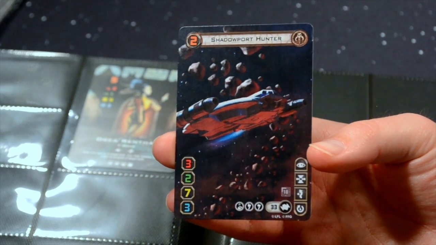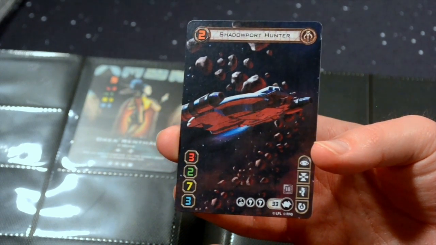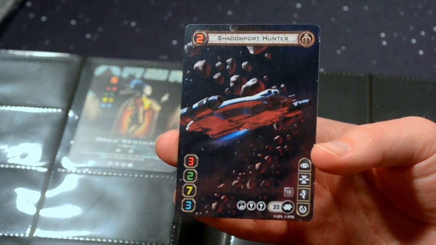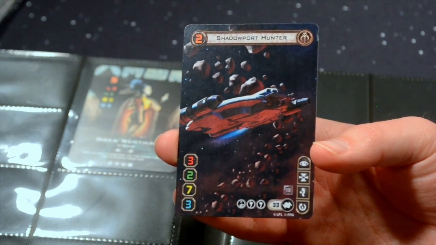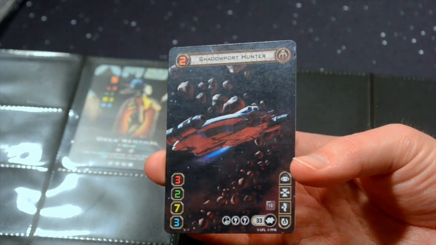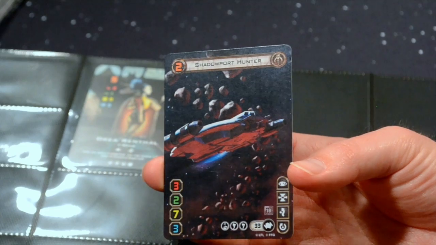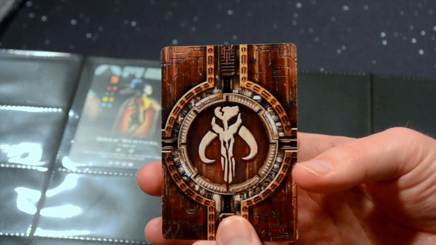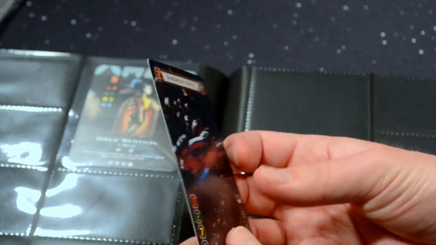All right, here's a generic. This is the Shadowport Hunter. This was the generic Shadowcaster. As you can see, three attack dice, that's both for the front arc and the mobile turret. Two agility, seven hull, three shields. This was from first quarter 2018.